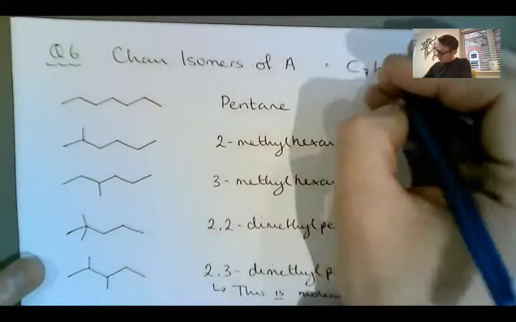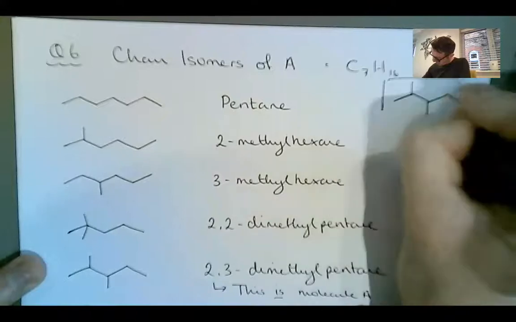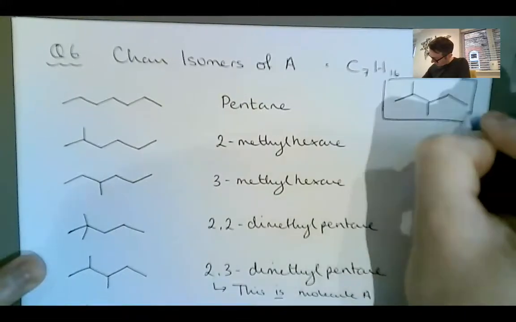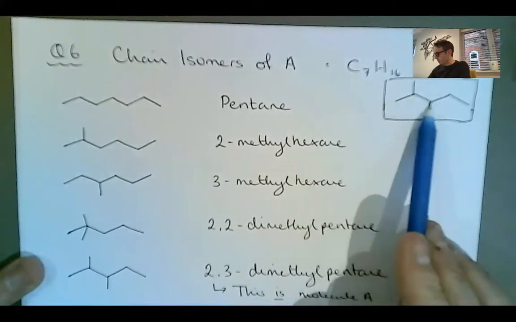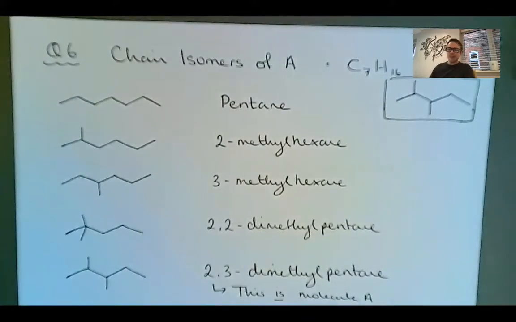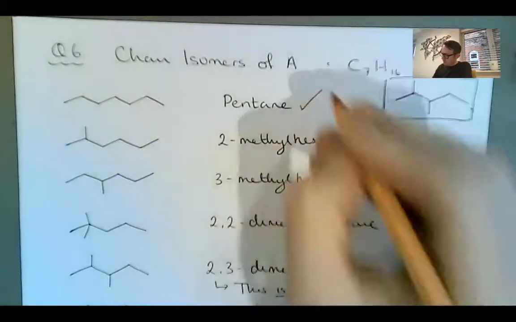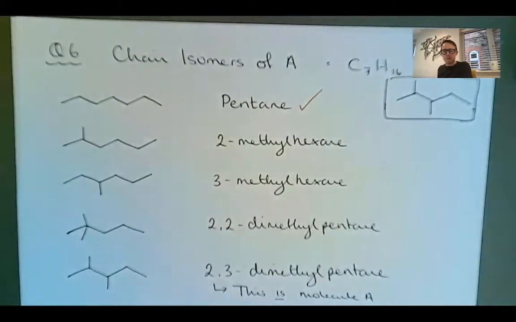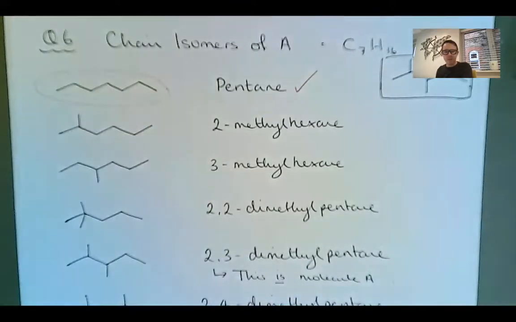Molecule A was this. That was the structure you were given for molecule A. So the main thing we need to take from this is that this is a 7-carbon alkane. 1, 2, 3, 4, 5, 6, 7. So we've just got to play around with 7 carbons and see how many different ways we can arrange them. So option 1 is to just put 7 carbons in a straight chain. So that'll be heptane. My recommendation would be to try and be as methodical as you can with this. That is the only 7-carbon chain option.